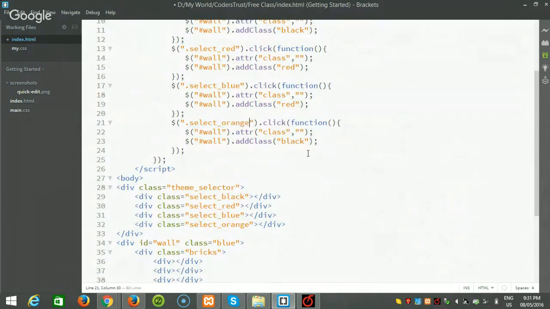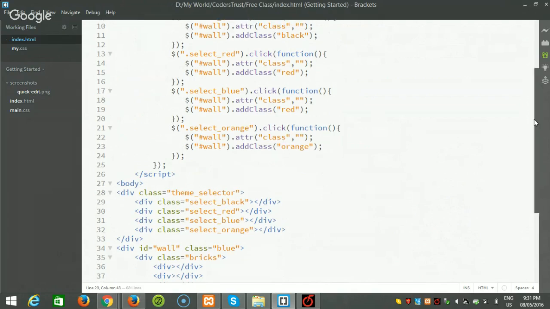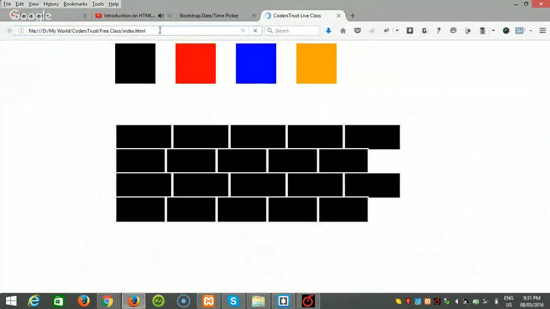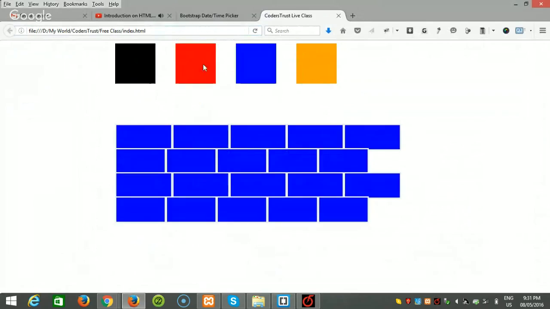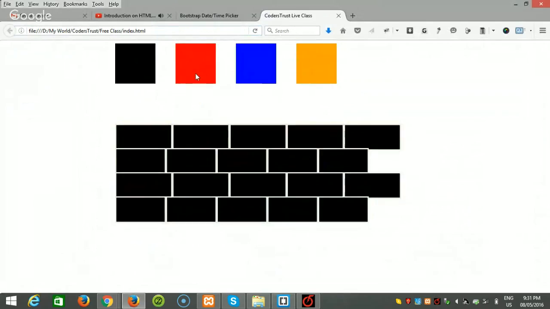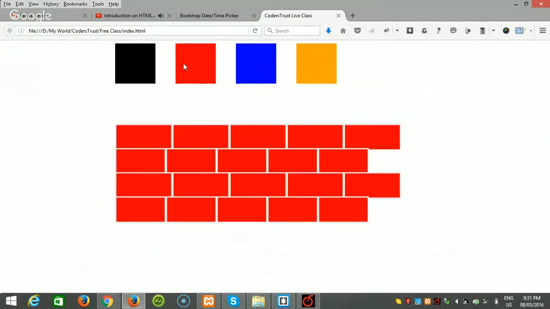The final one is orange. So it is fine now. Let's do some testing to see that it's working fine. Now it's blue, then red, orange, and black. So it's working nicely.